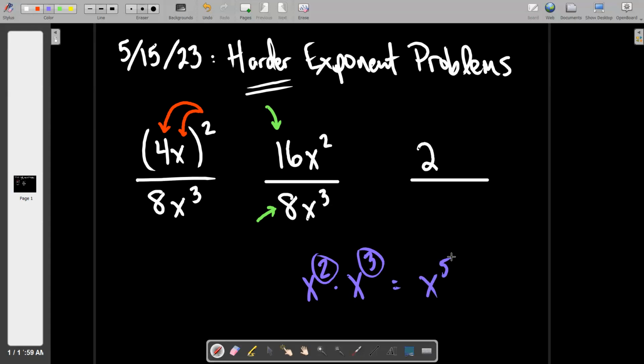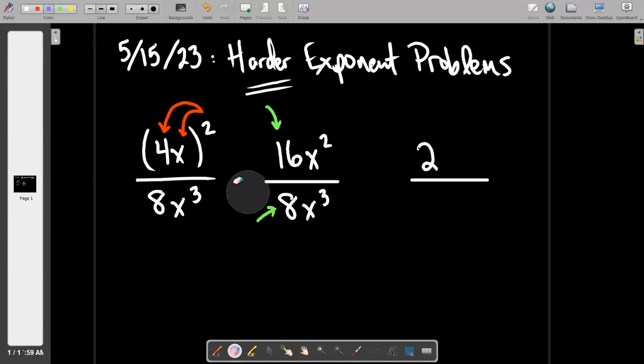So by the same logic that when there's a multiplication problem, we add the exponents, when it's a division problem like this, we subtract the exponents. And so we're going to take the power of x on top, which is 2, and we're going to subtract the power that's on bottom, which is 3. And what is 2 minus 3? Definitely -1. So what I'm going to do is I'm going to put x to the 1 but I'm going to put it on bottom. Because when I subtracted the exponents, I got a negative, that's where his home will be.